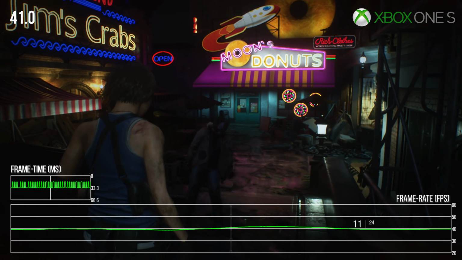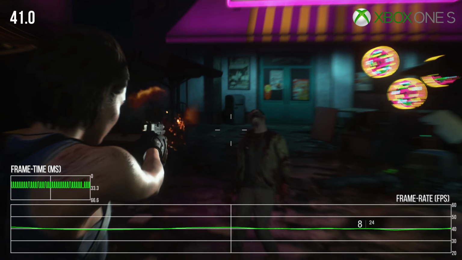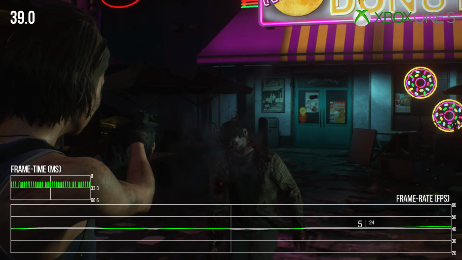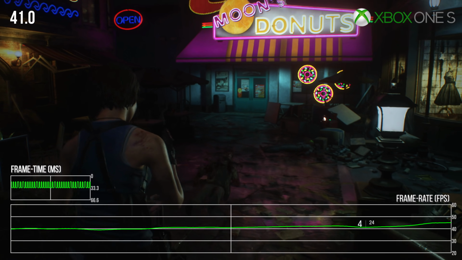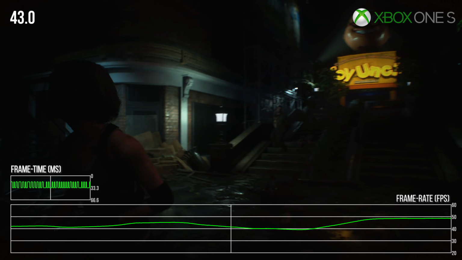So if you locked it at 30 FPS, you would end up with a very stable, consistent level of performance, even if the maximum frame rate is lower. But obviously preferences vary, and some people won't have any issues with this uncapped frame rate. So yeah, that's kind of the situation there in terms of frame rate.